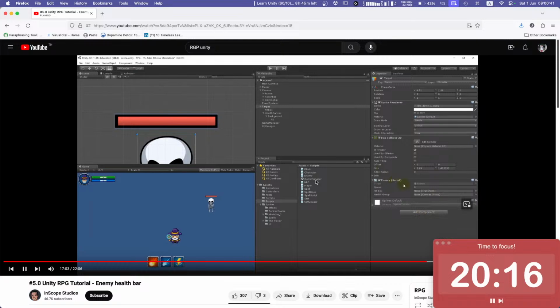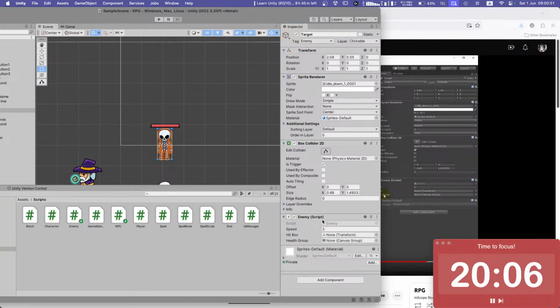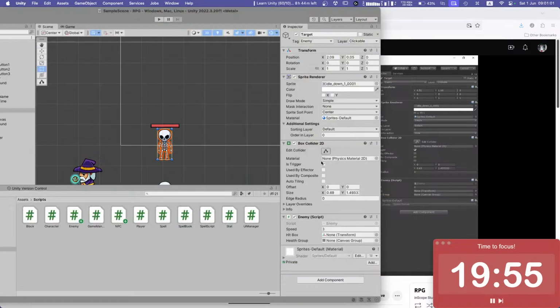There, and you'll see he has a hitbox and the health group. The health group is the health canvas here.